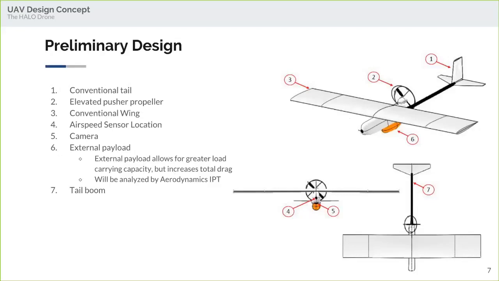The way the fuselage looks right now, it's difficult to judge that. The camera is going to be viewing outside the belly of the aircraft. We're not going to have it gimbaled. It does put it at a little bit of a risk that when the airplane banks, we may not get the field of view that we are looking for. But it's going to be viewing directly underneath the airplane and shouldn't be obstructed by our payload.